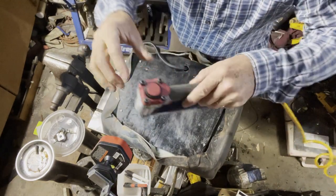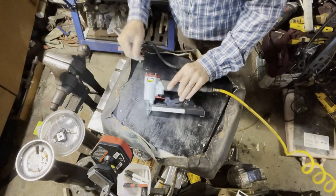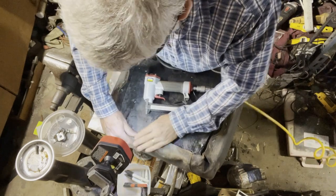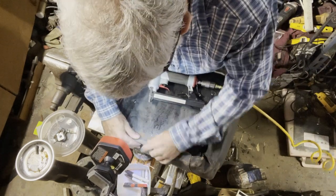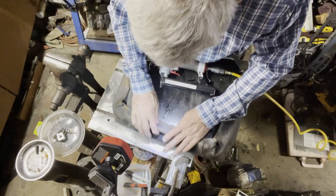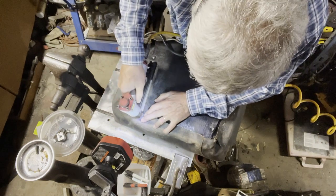If you find you're going a little deep with your staples, you just adjust this ring over here and then it doesn't penetrate. Now that's the mark, the edge where that was before.